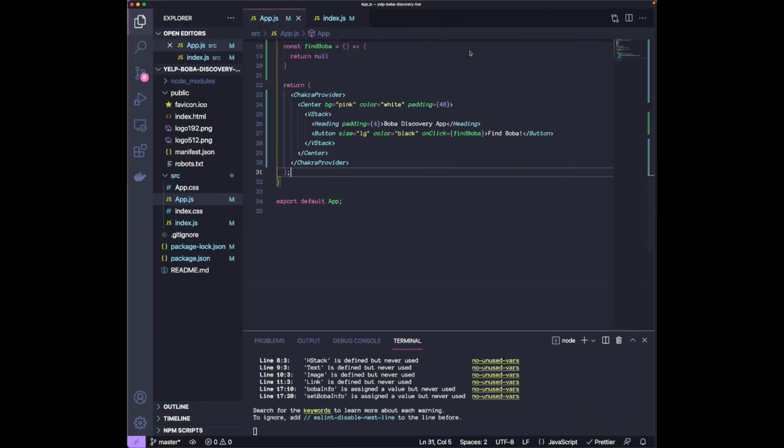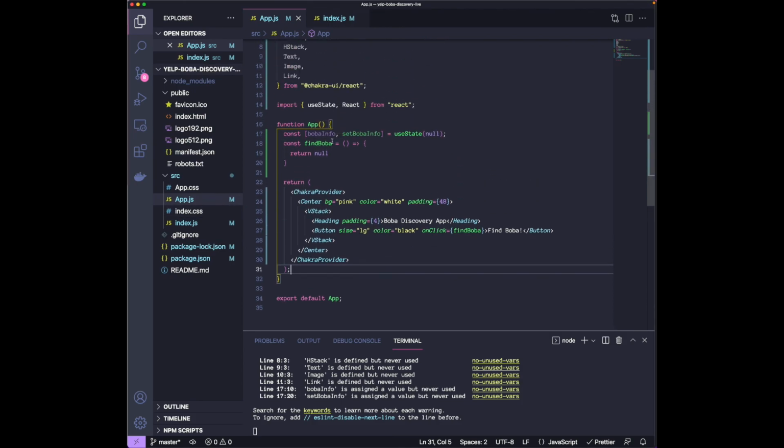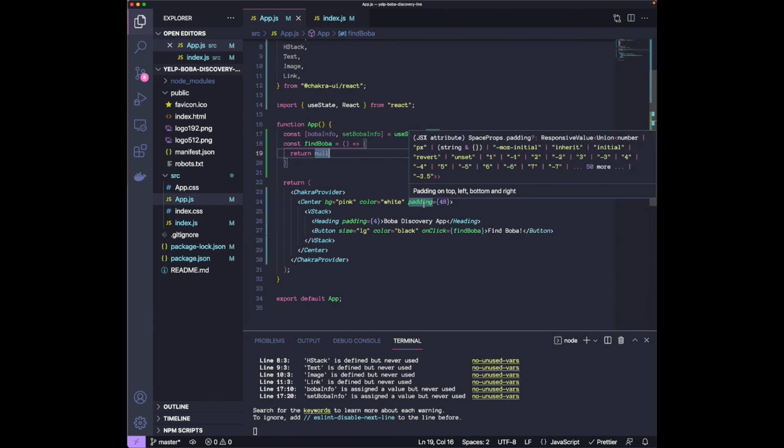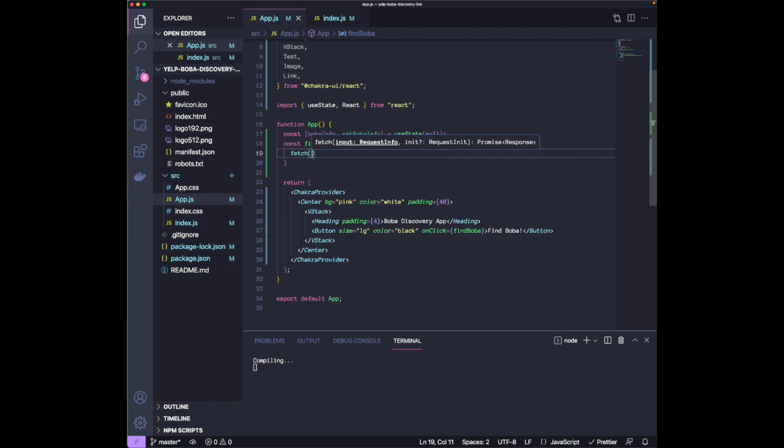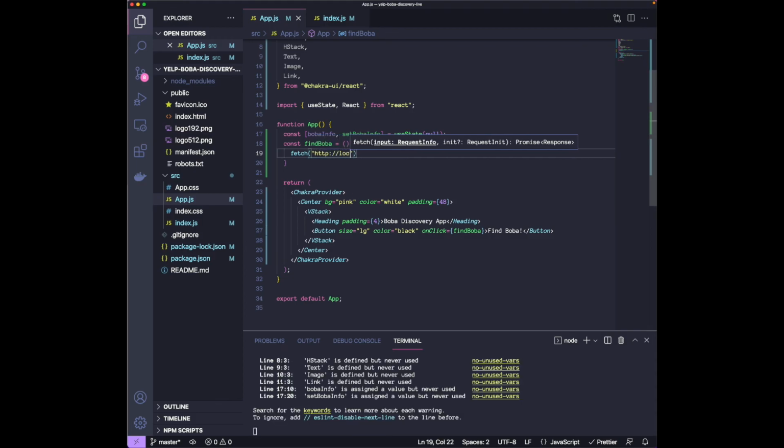All right, so now it's gonna be actually calling the endpoint. So we're gonna go to our findBoba over here. And then what I'm gonna do here is call our endpoint. So we're gonna do a fetch. It's gonna be to HTTP, and our backend is running at 127.0.0.1 and port 5000.